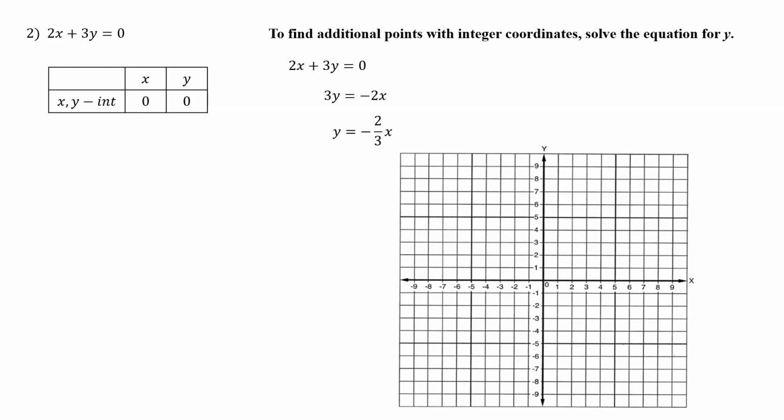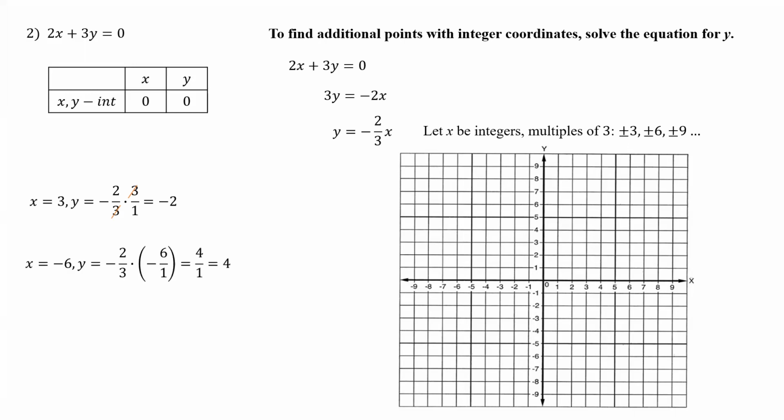So now I can clearly see that if I let x be integers that are multiples of 3, plus minus 3, plus minus 6, plus minus 9, then my denominator will cancel and my y is going to turn out to be an integer as well. So let's try a couple of values. If x is equal to 3, y is going to be equal to negative 2/3 times 3 over 1. I presented 3 as 3 over 1. Now 3 and 3 cancel, so I'm going to end up with negative 2.